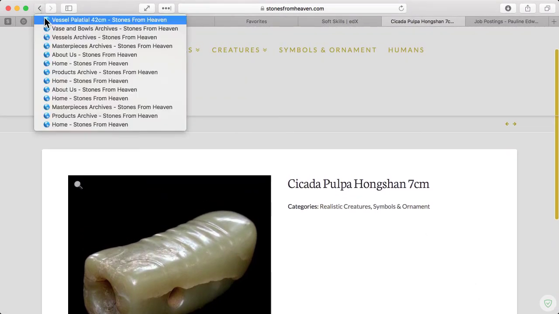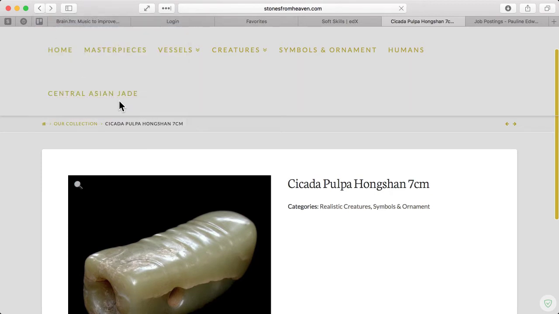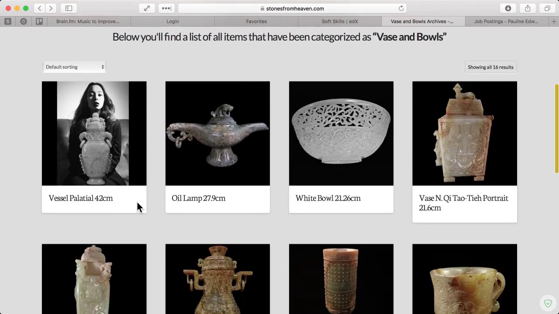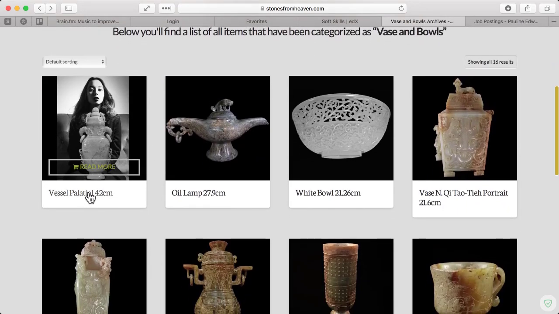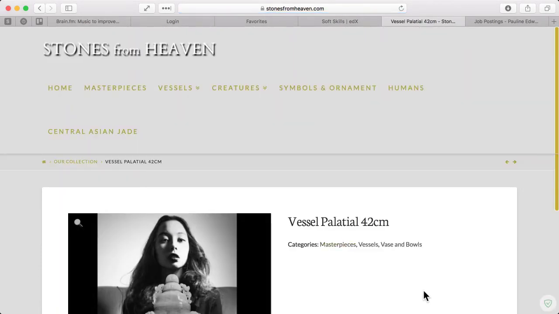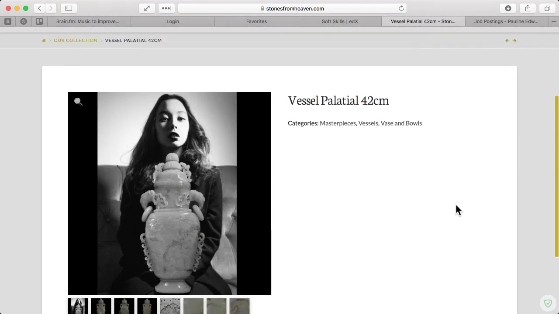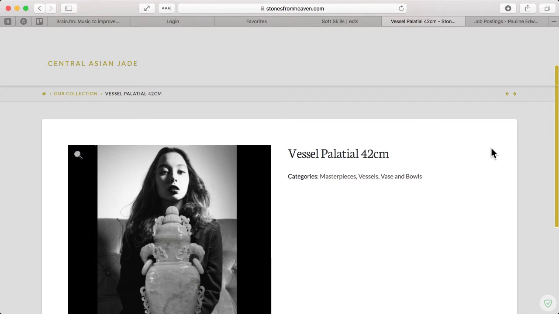So if we go back, we were under vessels and vases and bowls, right? And ideally, if they opened up this product and hit next, they should see the oil lamp next and the white bowl after that, right? So if there were some buttons for them to tap on or click on to move forward and backward within that category, it would be fantastic.